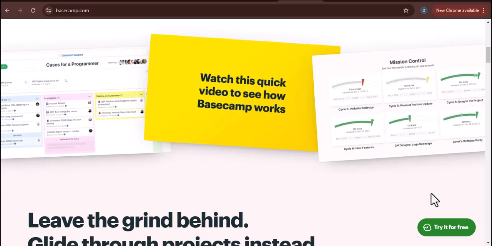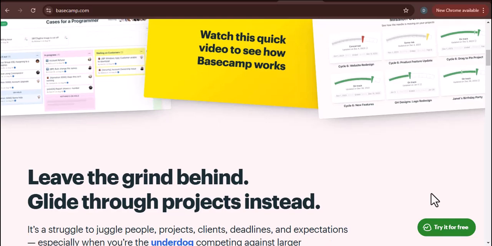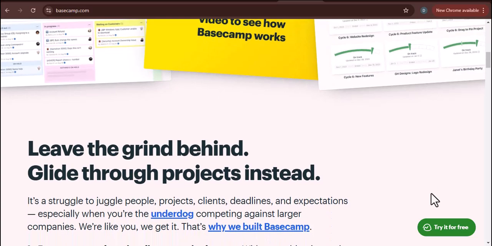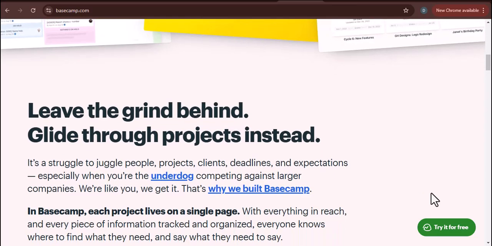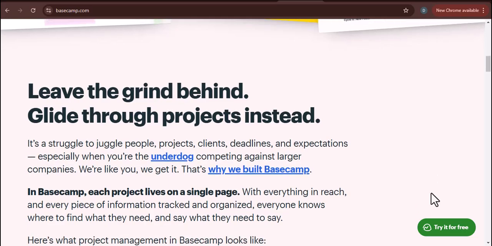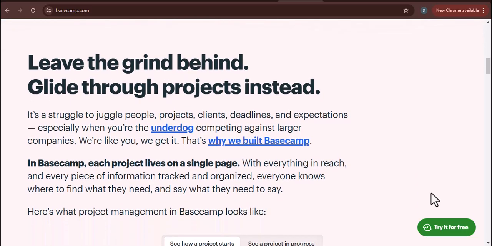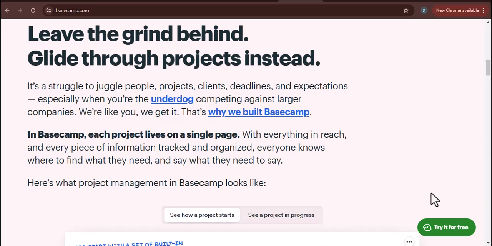How to increase your Basecamp file limits. If you need more storage space in Basecamp, there are a few things you can do. Upgrade to a paid plan. Paid plans have higher file limits. Use a cloud storage service. You can use a cloud storage service like Dropbox or Google Drive to store large files. Delete old files. You can delete old files to free up space in your Basecamp account.